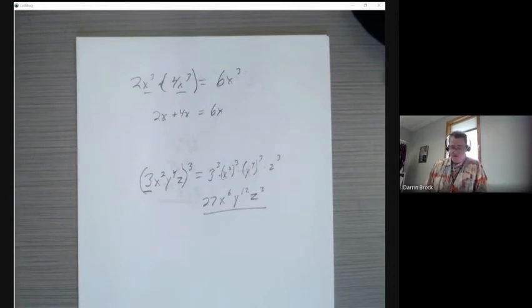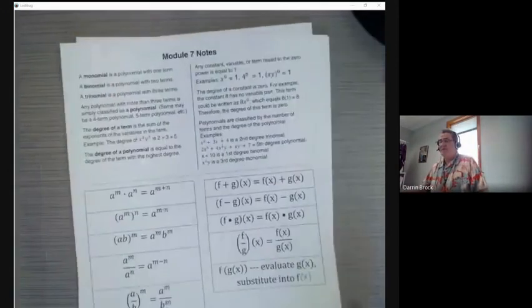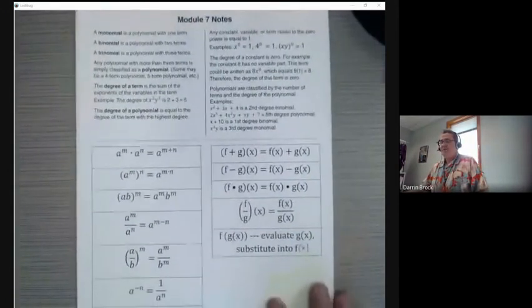Now, I want to remind you, all the tests and quizzes and everything, you can use your notes. You take notes. That's why I remind you to have a spiral notebook or something to keep your notes together. So I got to thinking, what if I was taking this test? What notes would I have? Well, with Buzz, the easiest way to get the notes is go to the end of the lesson. They have that review page, and any new equations or anything introduced would be covered on that review page. So I said, all right, if I made myself notes, what would I do? This is what I would do.